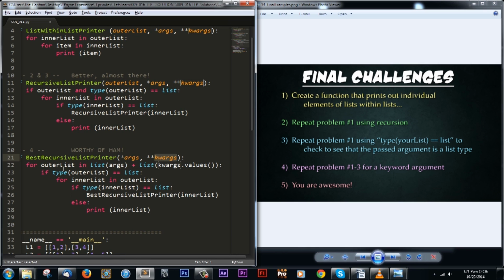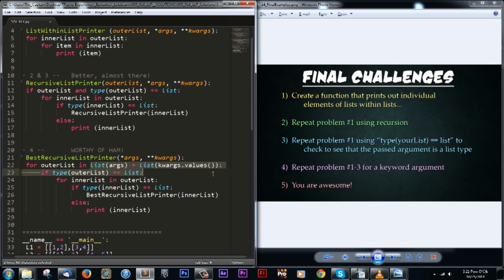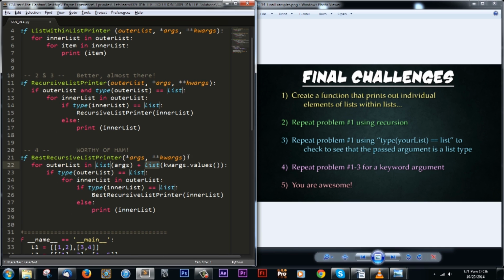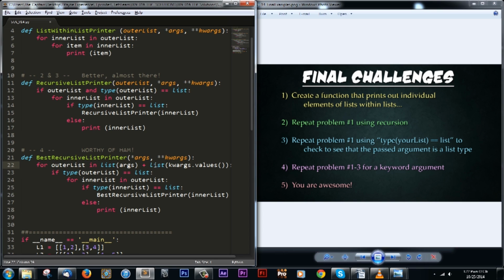First thing we do is we try to iterate through all the stuff being passed in. Now what we're doing here is trying to convert the args, all args that are passed in, into a list. Because initially when it's being passed in, it's actually going to be a tuple. And then we're going to take all the keyword values, and if you're using Python 3 or above, then this will actually be a strange object. It won't actually be a list itself. So we convert that to a list as well. If you're using earlier versions of Python, then this won't do anything. You can actually take out this list conversion right here. It doesn't do any harm by leaving it in there though.